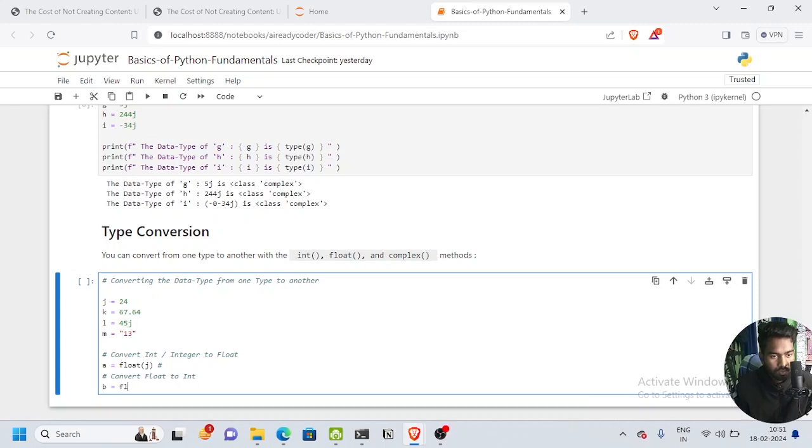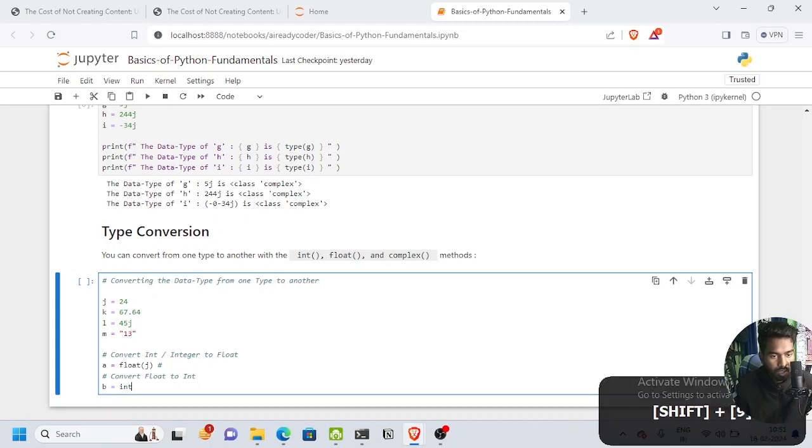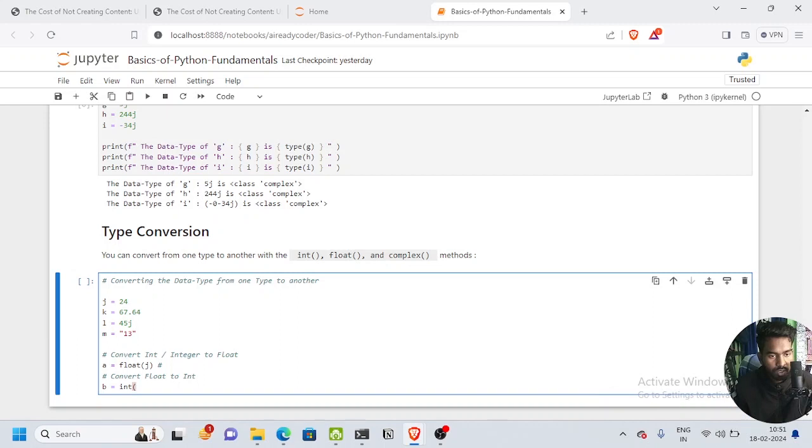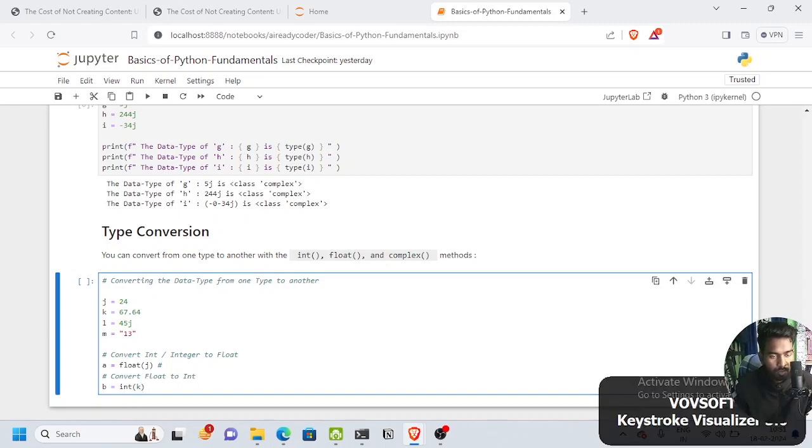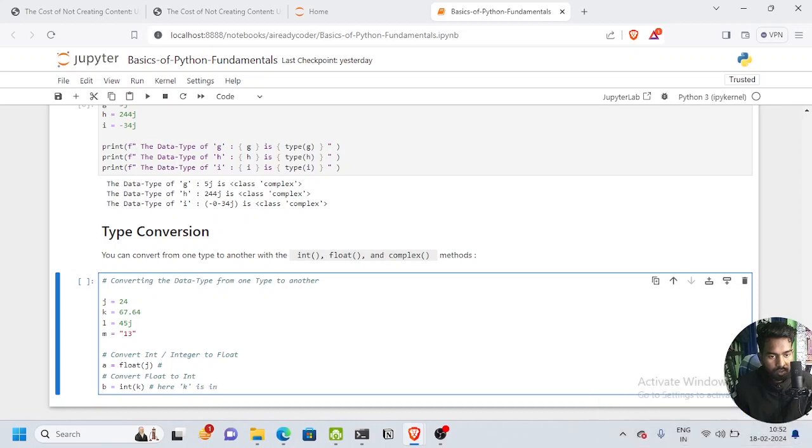In order to convert float to int, we need to use the int casting. Here k is integer, float.